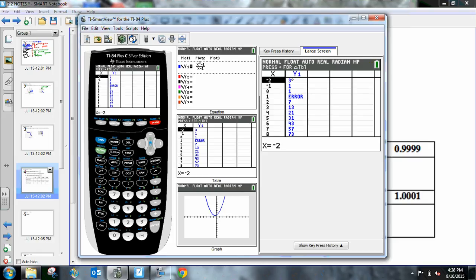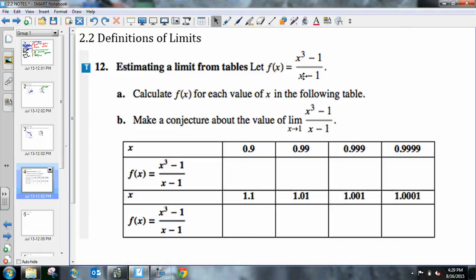Here's what we see: we get these y values if we plug them into the function, but look at what happens at 1. We get an error symbol, which means that the function is not defined at 1. The reason is that if I plug in 1 into my function, I'd get 1 minus 1 in my denominator, which means we'd get 0 in our denominator, and it wouldn't work. If I ask what f of 1 is, I get 1 cubed minus 1 over 1 minus 1, and we end up getting 0 divided by 0, which is undefined. That's why the calculator put an error at 1.